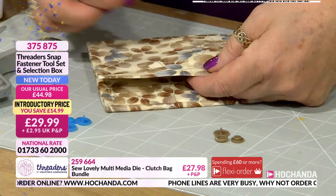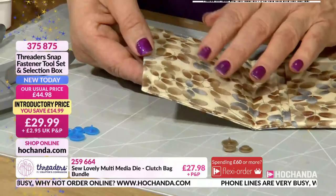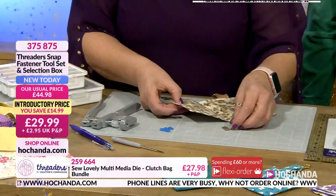So with the top, we need the button. So that goes in the hole. There we go. Doesn't it look nice? Really classy. And that'll kind of stay put. It won't really fall out. That's good. It's not fiddly. Yeah, exactly. I've got sticky fingers, so of course it will.